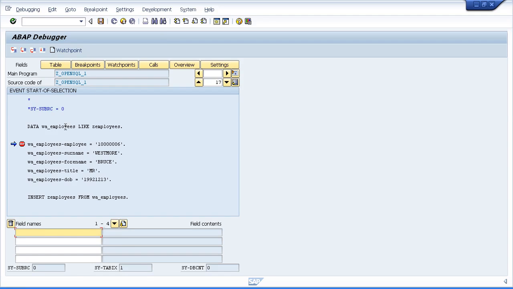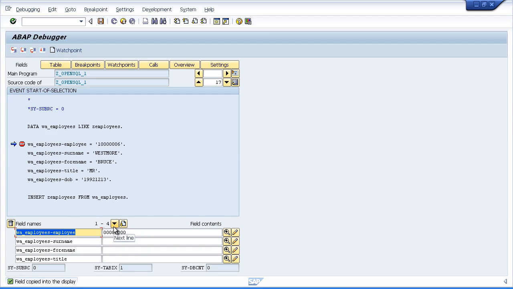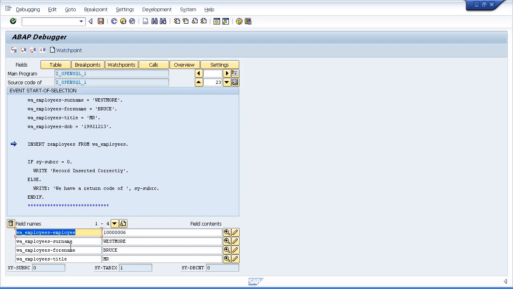So instead of, well, I'll do it again. I'll double click Z employees, which is the whole structure. But this time, let's do the individual fields. I'm just going to double click each field. And as you can see, it's added to the list at the bottom. And we'll wipe this one out. Oops, sorry, wipe them all out. Start again. Let's do these 4. I can do a 5th, but we'd have to page down to see the date of birth. So I'll just keep it at 4. I'll do F5 to go step by step, and we can see everything being inserted.